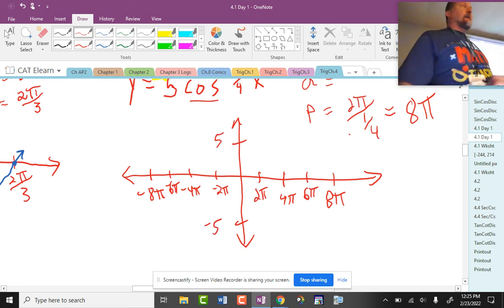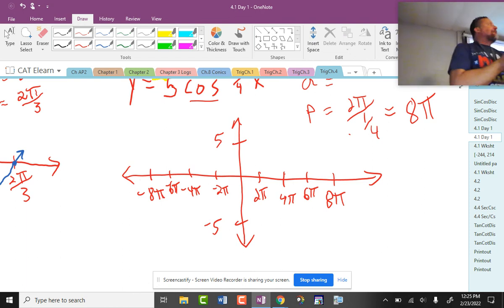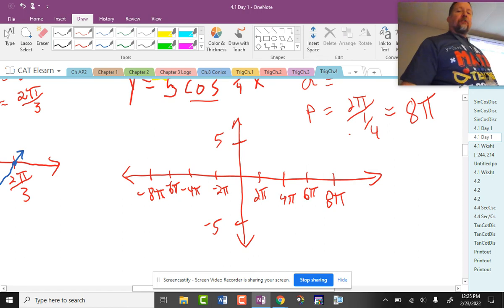And then it's the cosine kid, but it's flipped upside down. So actually what I should do is make you answer questions. I think I'm going to do this tomorrow. But my question would be 0, comma. What would I write? Would it be 0, comma 0, 0, comma 5, or 0, comma negative 5? This is going well in fourth hour. 3, 2, 1. Which one is it?